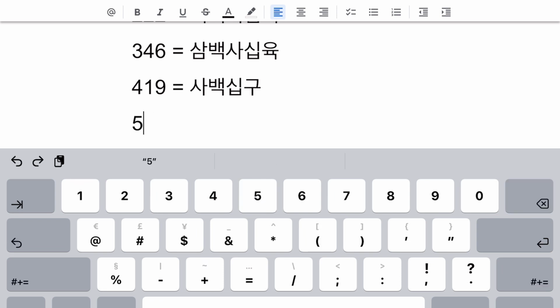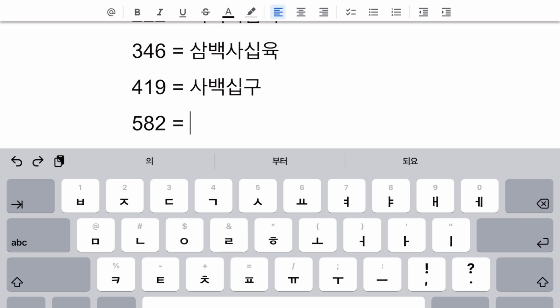Okay, we're going to do 582. 500 is o pek. 80 is 8 and 10. 8 times 10. 8 is pal. Ship is 10. Pal ship is 80. I is 2. O pek pal ship i.